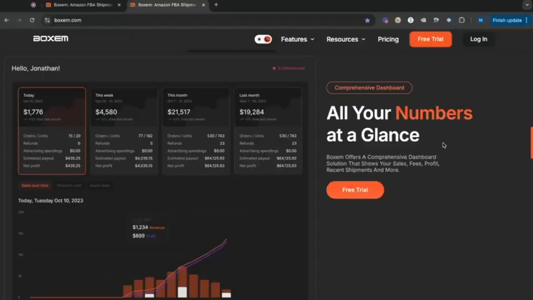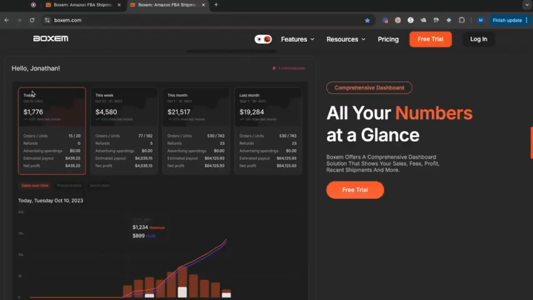All right, guys, as you start getting sales within your Amazon business, it's important to know your numbers and your analytics so you know if you're actually making money. Boxum is going to do that for you using the Boxum Analytics features. I'm obviously not going to show you inside my Boxum account, but I can walk you through how each feature works. I just don't want to expose the specific products that I'm selling.